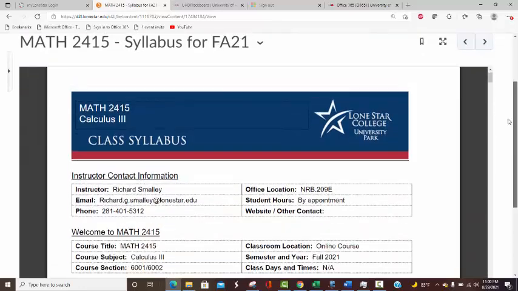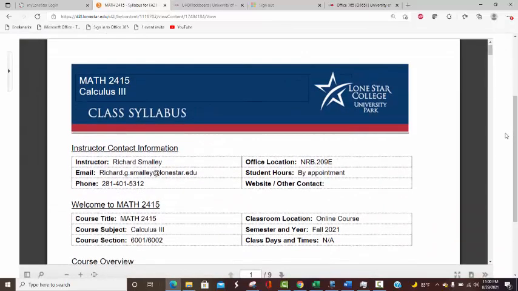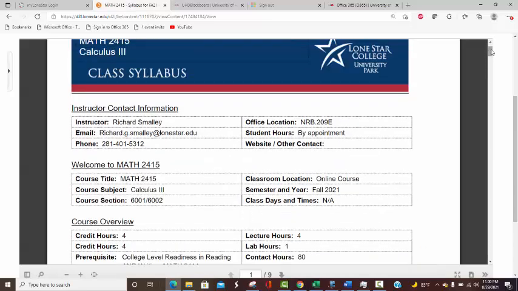Let's see what we got here. I'm not going to go through everything, just the important stuff, because you can always read through this and ask me anything you want later on, no problem. All right, my name's Smalley. That won't be on the test. Best way to communicate is definitely email, but I'm not opposed to setting up an online Zoom meeting with you or something like that. And I tend to do online meetings, totally optional for everyone, when we get near an exam period in case you have questions. But if you need to schedule something one-on-one, we can talk about that.